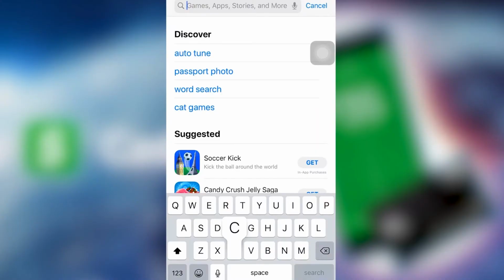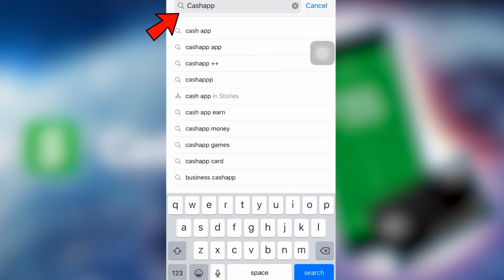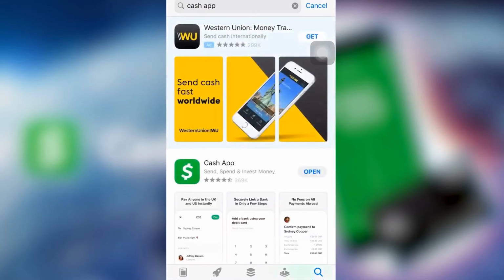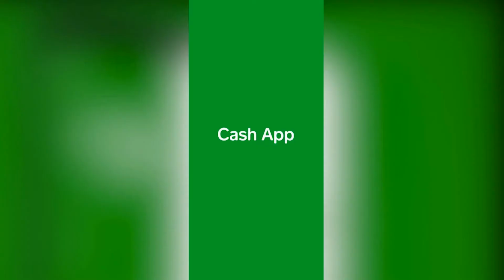How to create a Cash App account. The first thing you have to do is access the application store of your cell phone, whether you have Android or iPhone. Once inside the application store, you must enter the name of the Cash App in the search engine. The results appear. The correct application is the one that appears in this sector. A button will appear here that says Install. You have to press that button, and once it is installed, this button that says Open will appear. This is the first thing you will see when you open the application, a green screen with the Cash App logo in the center. We await this process.